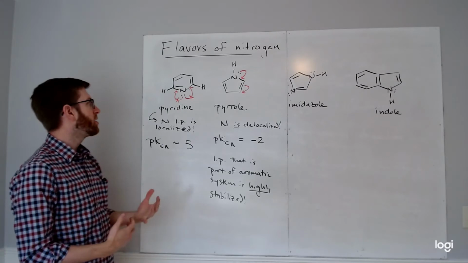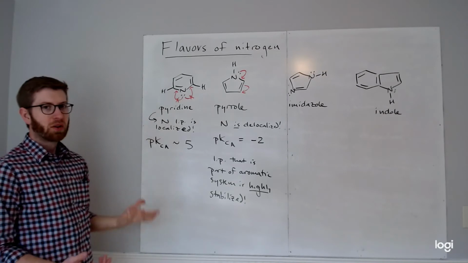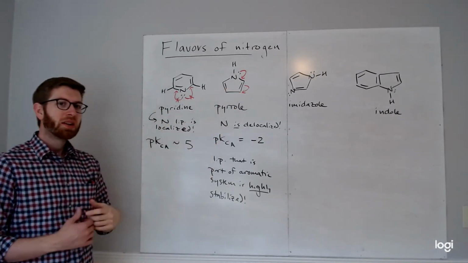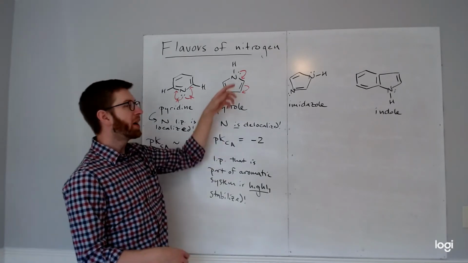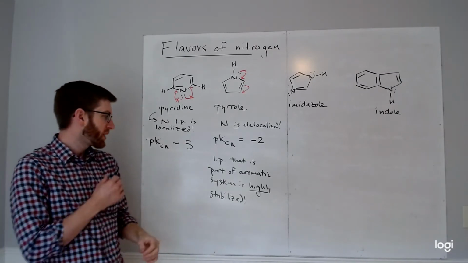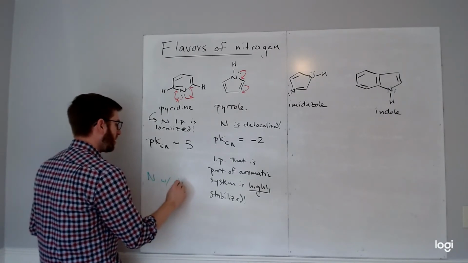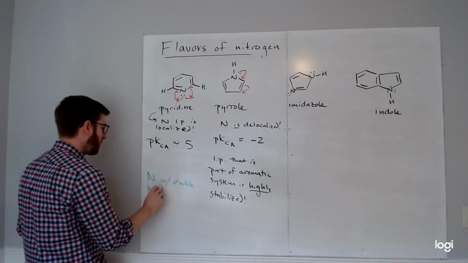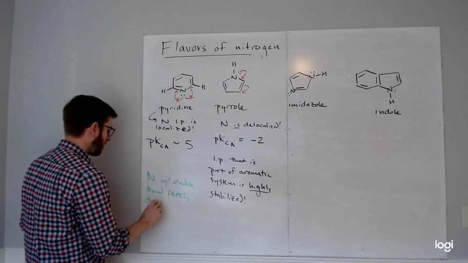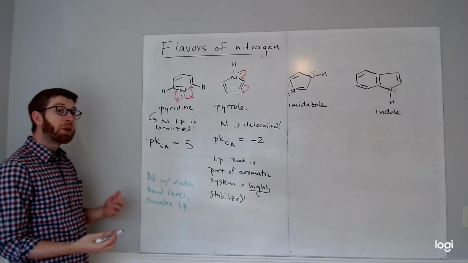One of the things I notice is that this nitrogen is part of a pi bond already, and it also has a lone pair, which apparently can't be involved in the pi system. This nitrogen doesn't have a pi bond right now, so it has a lone pair. If it's donated, the nitrogen gets a single pi bond in the resonance structure. And that works out for us: an N with a double bond rarely donates its lone pair, and a nitrogen without a double bond, depending on the neighbors, can.